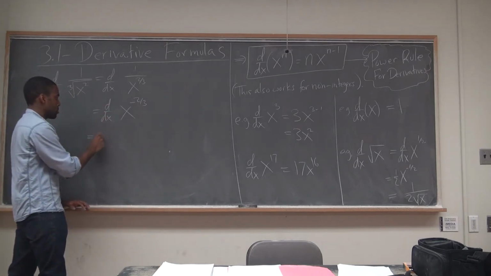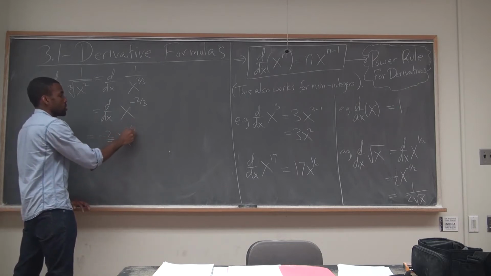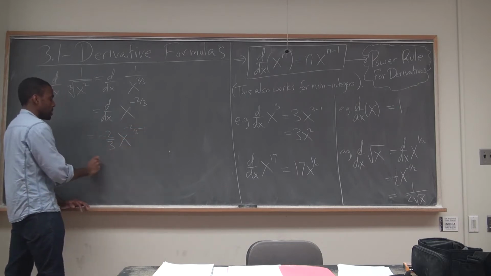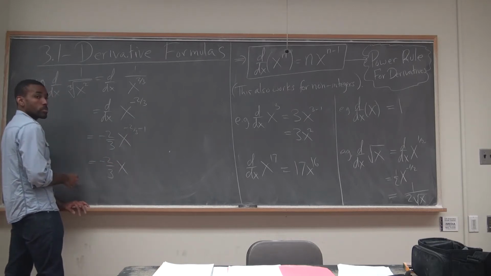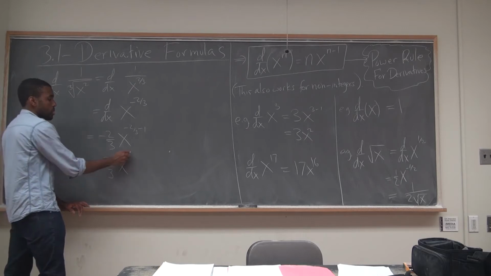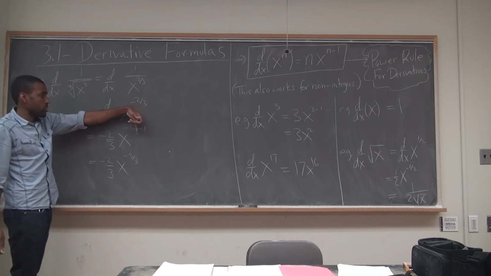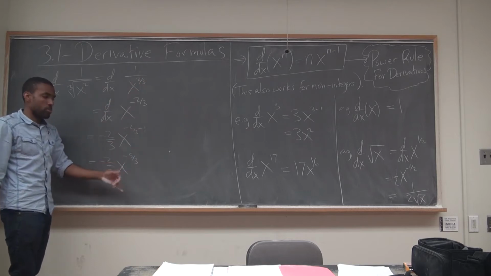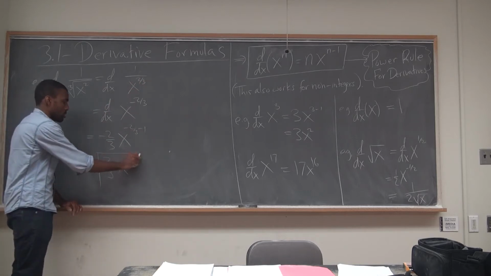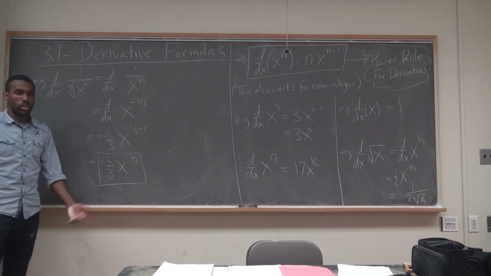Bring this power down. Subtract 1 from the power. So that's minus 2/3 minus 1. What's minus 2/3 minus 1? Minus 5/3, right? That 1 you just write as 3/3, right? 1 you write as this denominator over itself. So it's minus 2 over 3, minus 3 over 3, you get minus 5 over 3. So that would be the answer. And we're big kids now, I really don't care if you write a negative power in your answer, it doesn't matter.